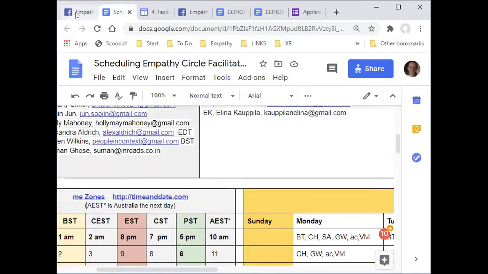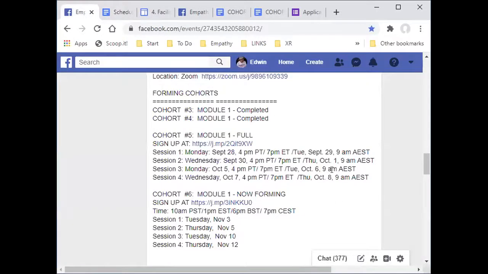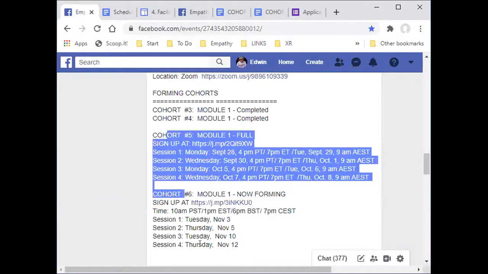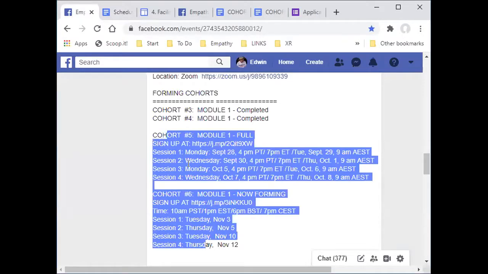Okay. Well, I guess I just didn't see that show up. So I'll go back and find it. Yeah. Thanks. It's really well organized. We're trying, it's a work in progress. Thanks for your patience as we refine the process. The main thing though is right now you can see what cohorts we actually have available, and you can see if those fit your time. But cohort 5 is full at this moment. So cohort 6 is the next one.